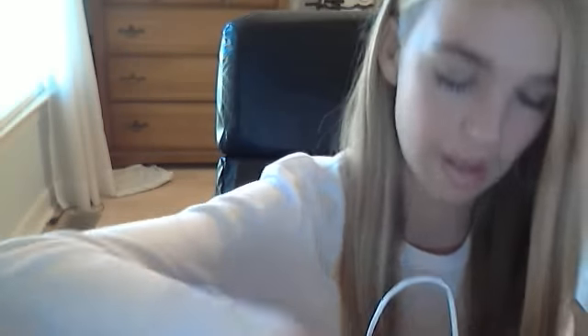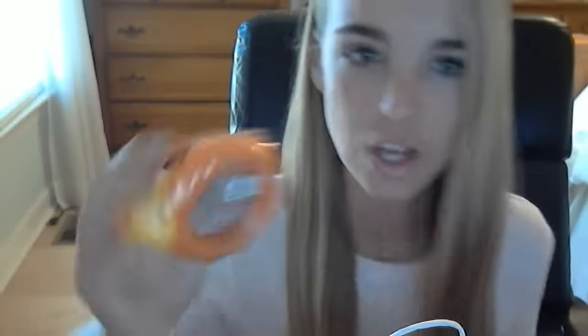My mom bought all this stuff because we're basically sharing everything, except for a few things. I'm going to start by talking about these little things — the Scent Portable Clip & Go. These are for your car, really cute, and they come in the cutest patterns. My mom's been wanting to try one for a while, so she got one of the fall ones. If you wait a few weeks after a season has started, you can get stuff on sale because they're already bringing in the next season. This is the little fall one — it's like a little porcupine. My mom bought one for her and one for my dad. This came with the Sweet Cinnamon Pumpkin scent already in it, which is good. So if you're looking for a trial, go ahead and try this — it's a really good deal. And all the scents for them were on sale too.